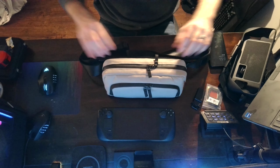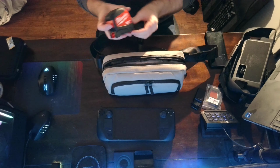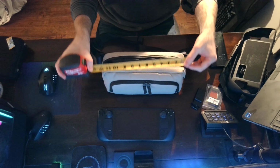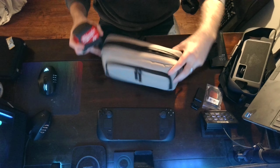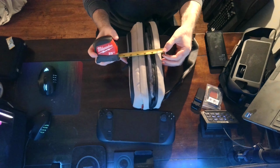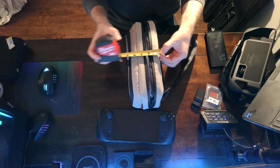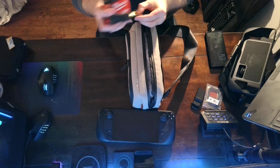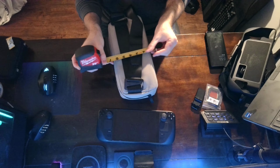Now as we open up, let's go to the main compartment first. We're going to open this thing up. Let's do some overall dimensions. We got just about 12 inches total length. This way you're looking at about 5 inches. If I smush it down, maybe 4. Height, you're looking at about 6 inches.